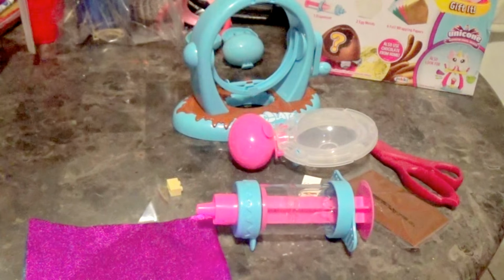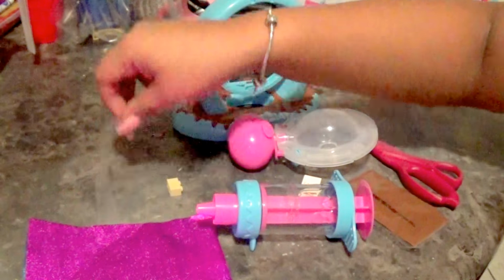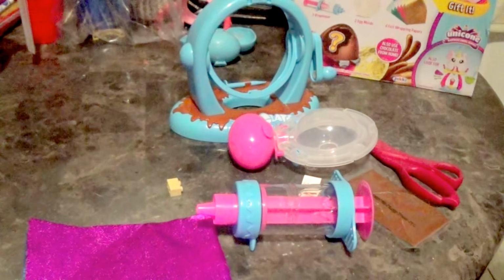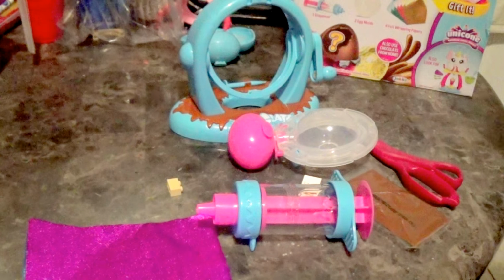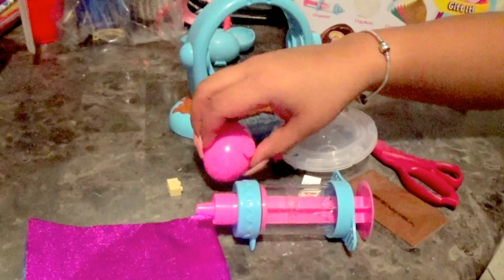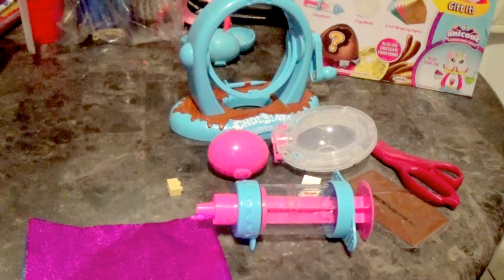Okay, so I have everything already set up. Let me get this out of the way. So I put aside the blue eggs because me and Josiah prefer the pink eggs. Pink is one of my favorite colors, and Josiah loves pink just as well.